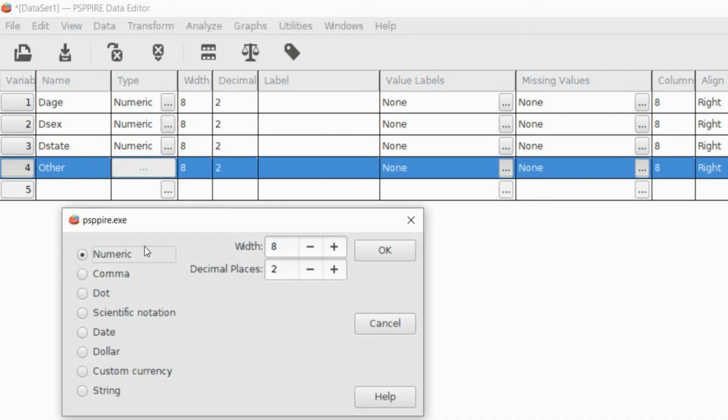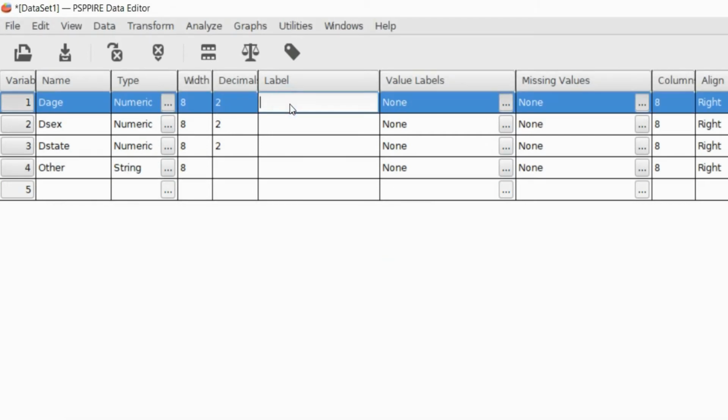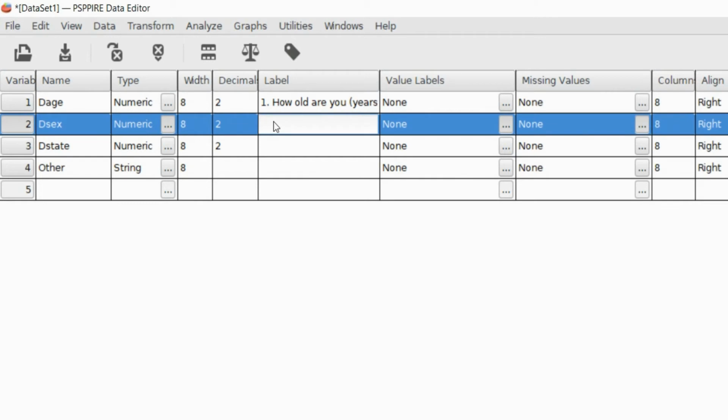Specify if the variable is text or whether it's numeric, whether it's date, and so on, and how many decimal points you need. Usually for surveys, you'll not need any decimal points. And then there's the variable label, where you write in the question number often, and at least a brief version of the question. It's most helpful to have this here when you come to do analysis and when it prints out your results.